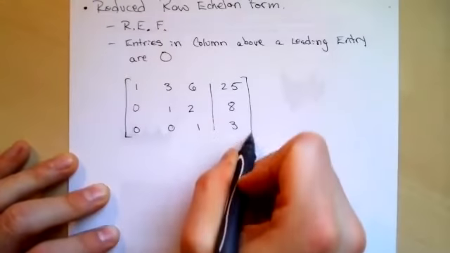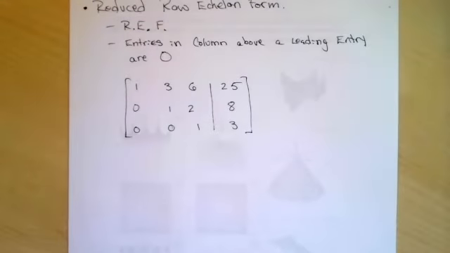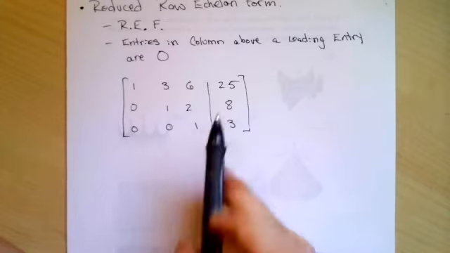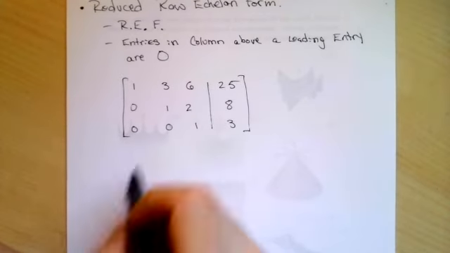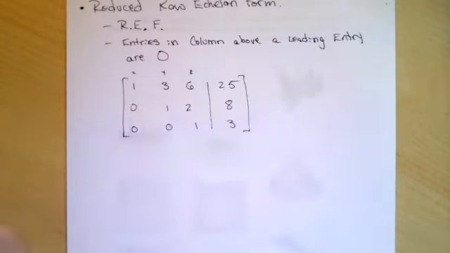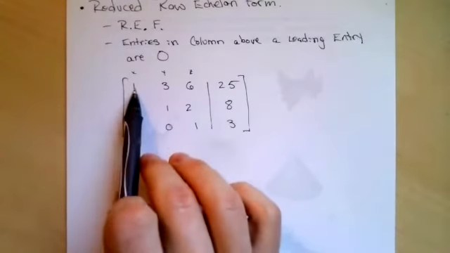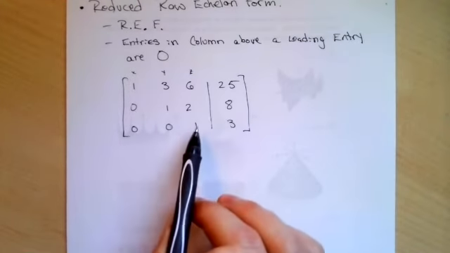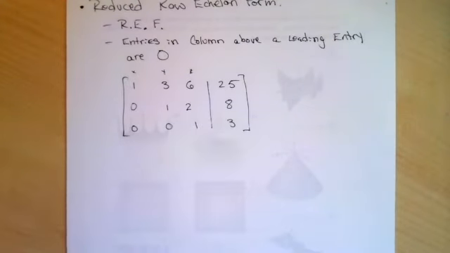We first moved it to row echelon form. But ideally, in terms of solving a system of linear equations, we want each row to look something like this. This one corresponds to z is equal to 3, right? We want to correspond each of our columns and think of those as the independent variable, right? So this row, 1x plus 3y plus 3z equals 25. This one's nice, z is equal to 3.